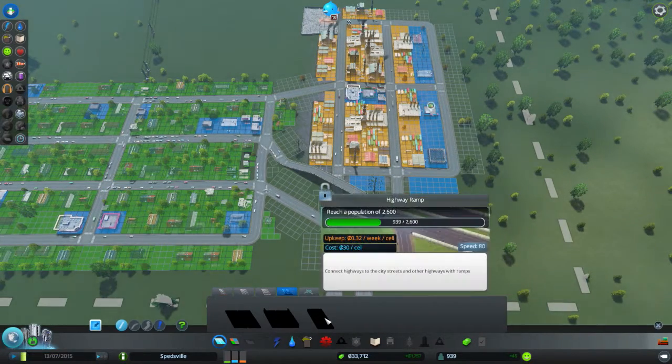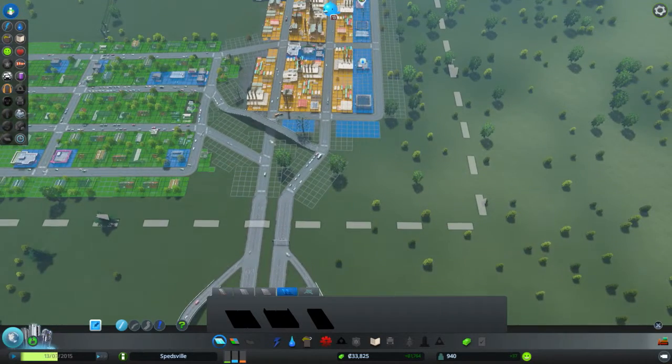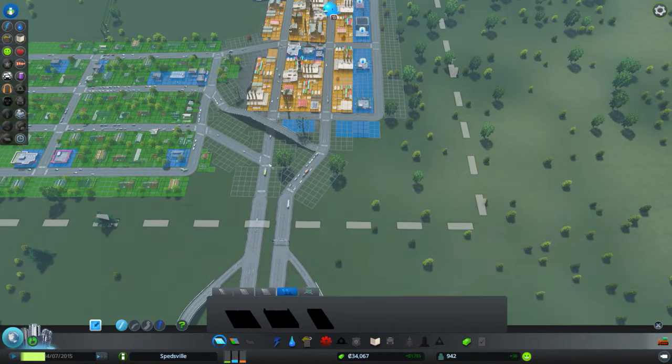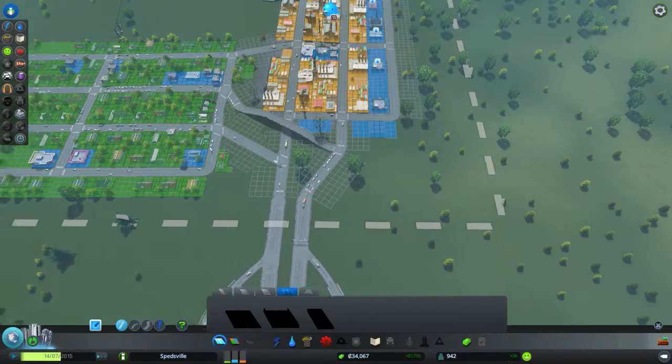When I do get access to freeways, which is a long way away, the best way to do these inlets and outlets of the cities is to use these highway ramps. They don't have to slow down to turn off them, and it just takes a lot of stress out of it all.